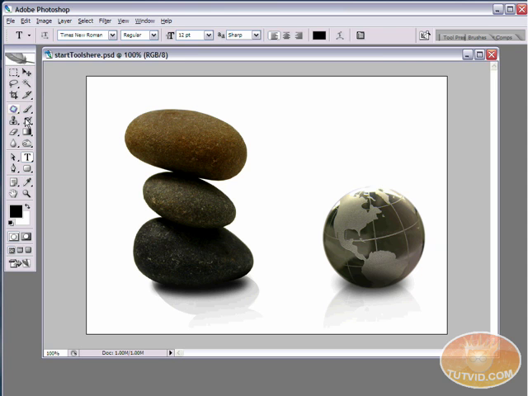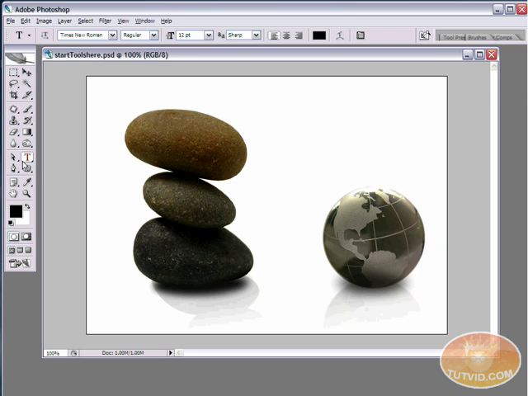Okay, the second area here, this is the retouching and painting tools section. Virtually every tool in this section allows you to use a brush of some sort, except for a couple of the tools. But pretty much all these tools are brushing tools and image correction tools and painting tools. So this is a very useful section. Well, all of the sections are very useful, actually, but that section is especially useful. There are a lot of tools in there that you're going to come to quite a bit, especially if you're dealing with a lot of photography.